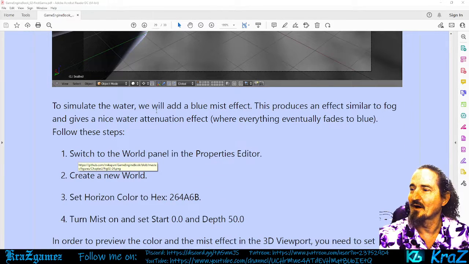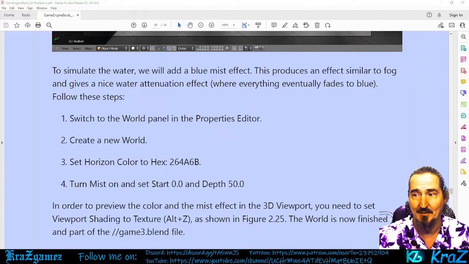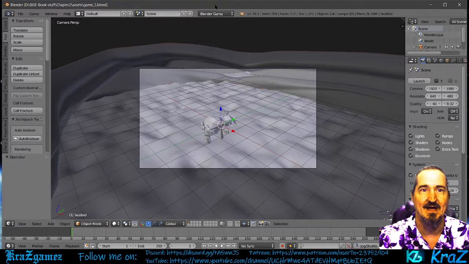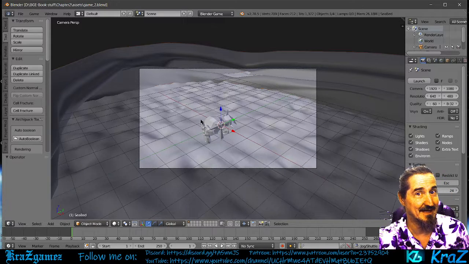To simulate the water, we will add a blue mist effect. This produces an effect similar to fog and gives a nice water attenuation effect where everything eventually fades to blue. Follow these steps. Now, the steps we're going to do is I'm going to read them off, but I'm going to switch back over here to my other window, which has got our actual UPBGE and our game in it.